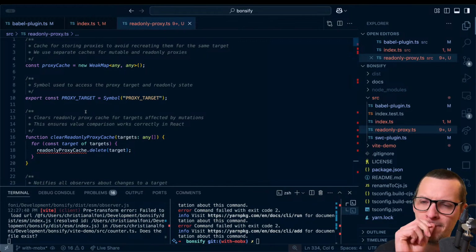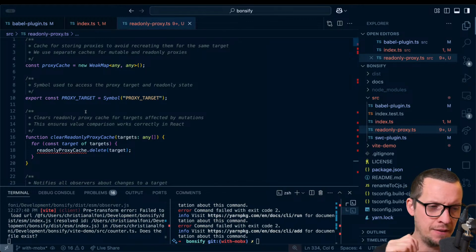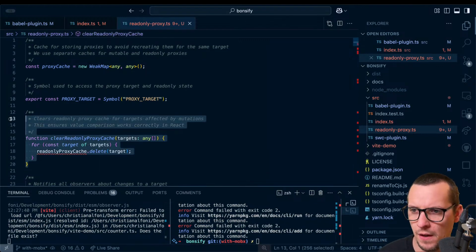Ah, goddamn it. There are obstacles everywhere. Oh, wait a minute, this was related to immutability, wasn't it? Sorry, no, this is fine.